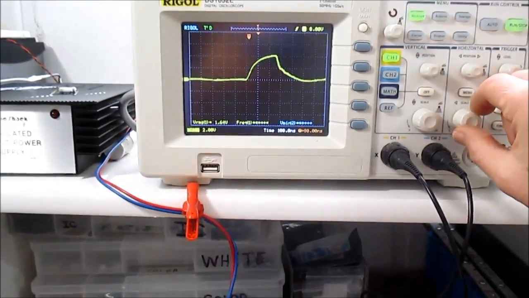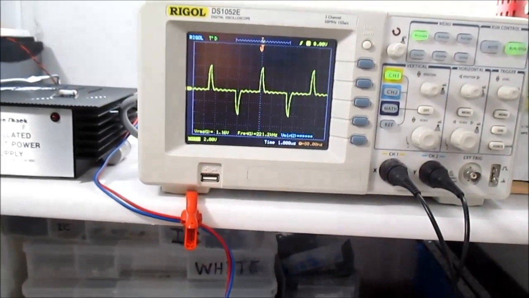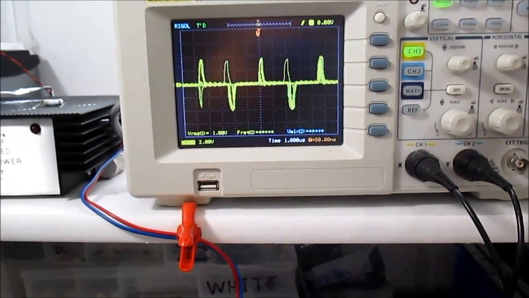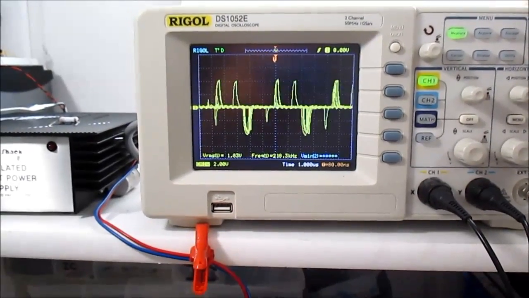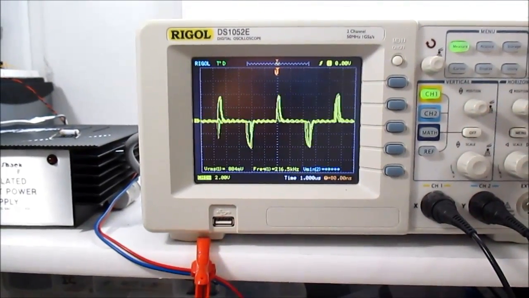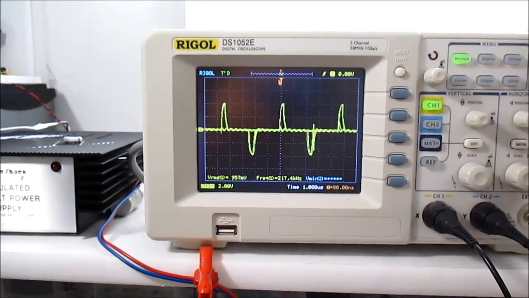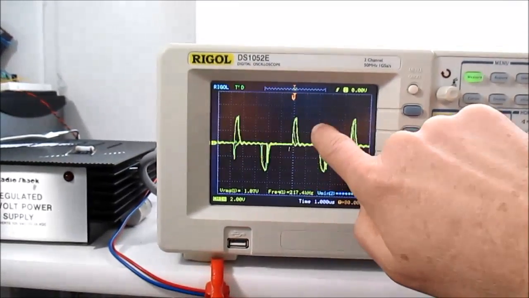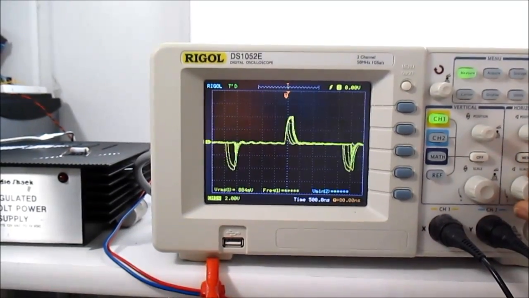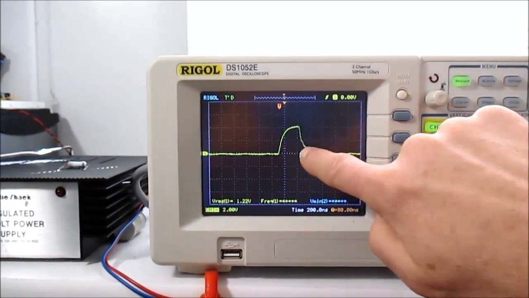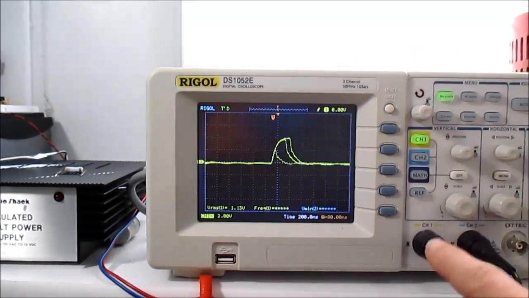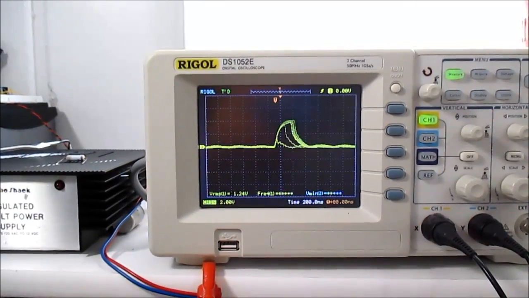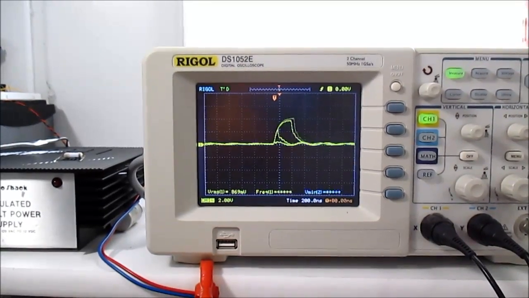Okay, now let me play some music. I'm going to have to add an output filter, but see if I can stop this as it varies. I'm playing music, I probably should play a tone so it's more consistent. But you can see some of the pulses are longer. Maybe I can zoom in a bit. It's just stretching out the pulses as the music waveform goes higher and requires more output. So that's what pulse width modulation is all about.